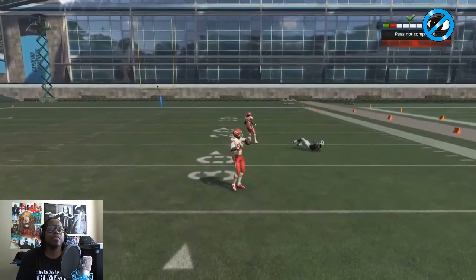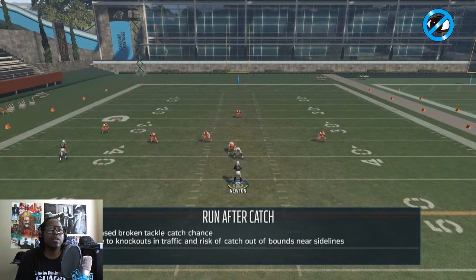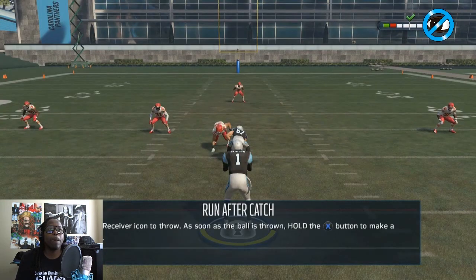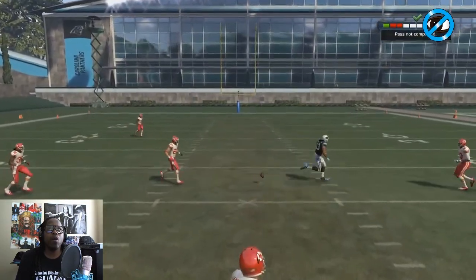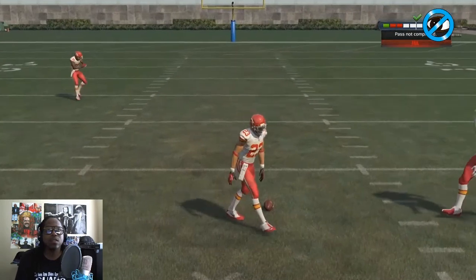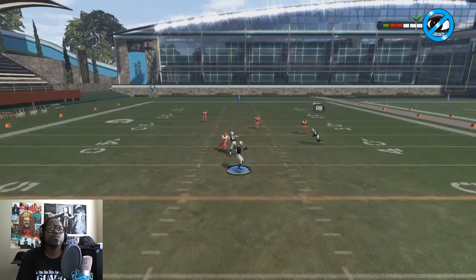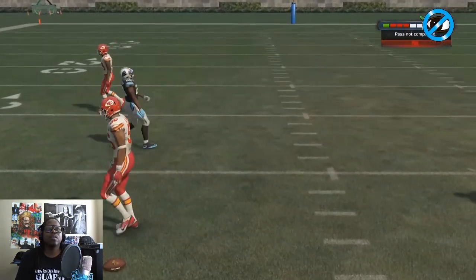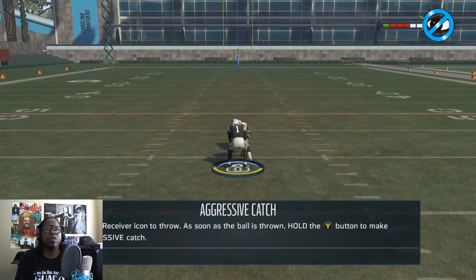Damn, he was on it quick. I should have threw the high pass. The run after catch: increased broken tackle chance, prone to knockouts in traffic, and running out of bounds. Okay, hold X, hold X. Come on, man. I hit X. What they doing? I hit X. That was pass interference, man. I ain't gonna even pass this. You start over. They tripping.